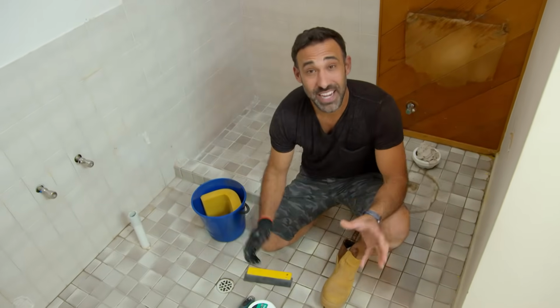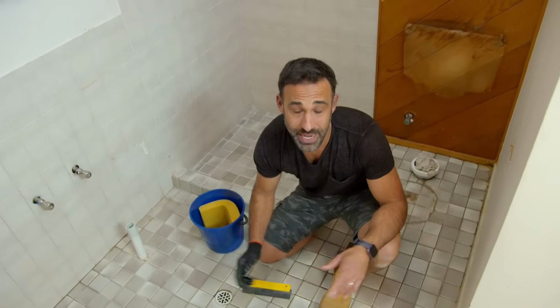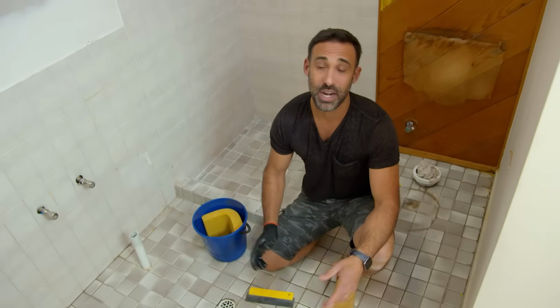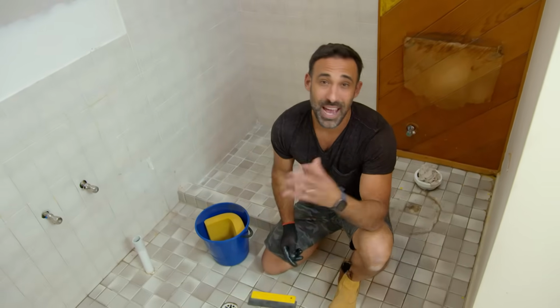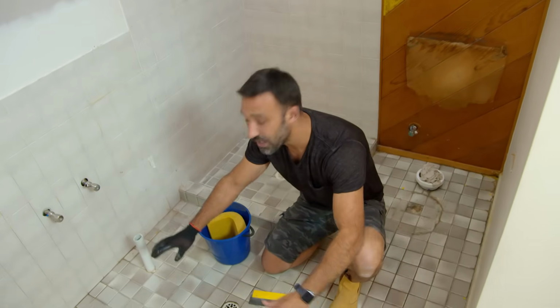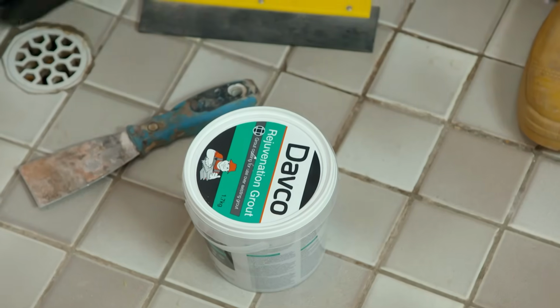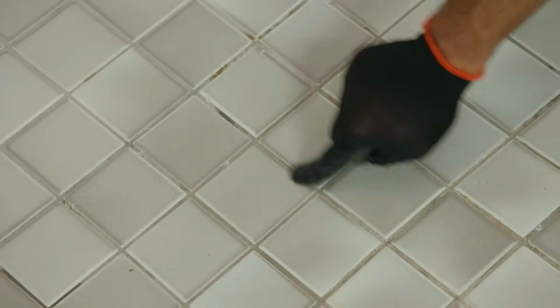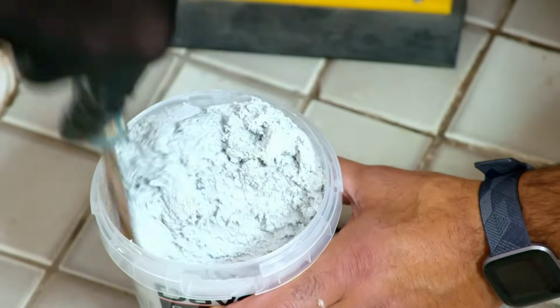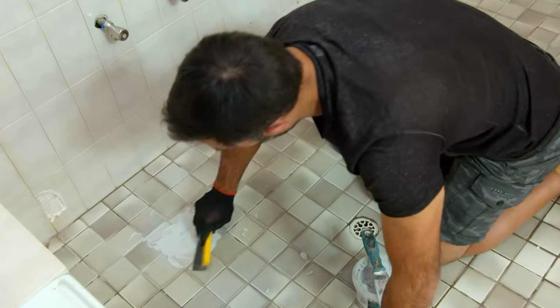We're showing you how you can have the bathroom makeover of your dreams without the big price tag. A big part of that is working out what you need the professionals for and what part you can do yourself. One of the main things you can do yourself is re-grouting. Now, I'm using a grout rejuvenator, which is fantastic because it means I don't have to scrape out all the old grout.